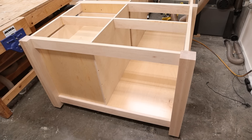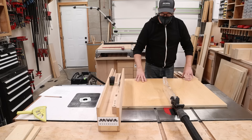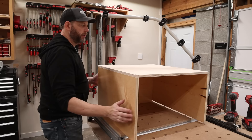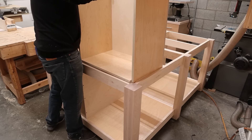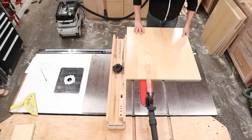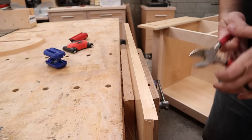I decided that I didn't need all this dead space on the back side of the table and that I could squeeze in one more bank of drawers if I planned my cuts correctly with my remaining plywood. I quickly cut some new parts and assembled the cabinet outside of the table using screws for the bottom as well as the back. And now if I made all my measurements accurately, this thing should just drop straight in from the top. I secured it with a few screws from the inside and whipped up three more small drawers. For the drawer fronts, I'm making them all out of pre-finished maple ply. The only additional step is adding edge banding for a clean look.